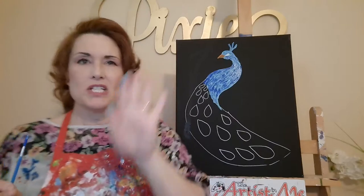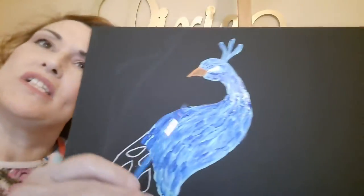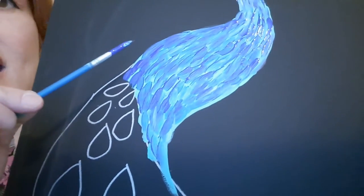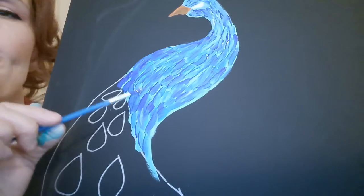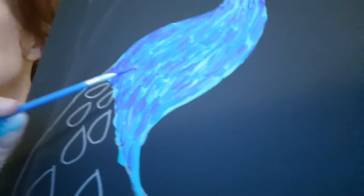I feel like I have enough blue now. I went back and I put touches of blue. Do you see my blue better now? It has more interesting blue. There's still blue on everything. But now I put a few darker pieces of blue and gave them permission just to float on top.